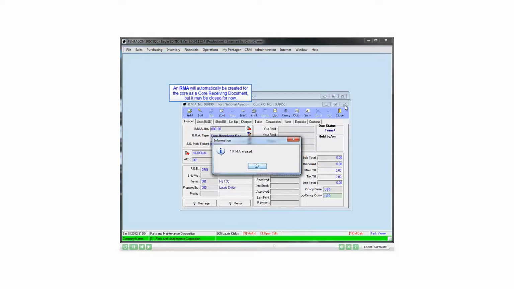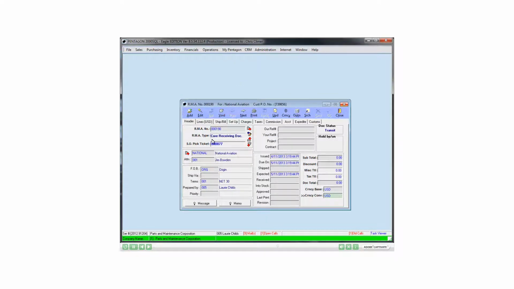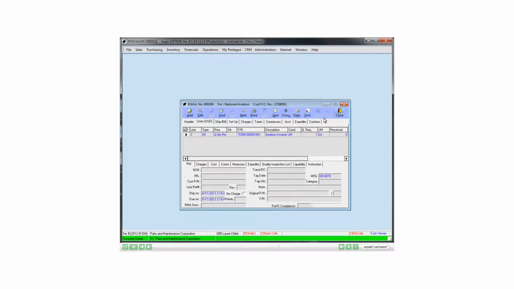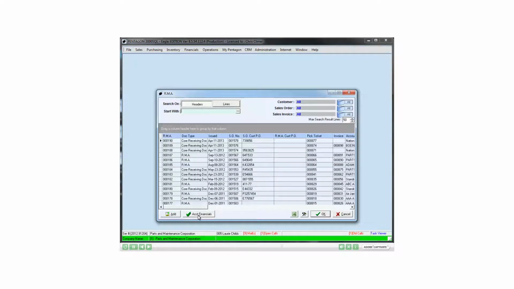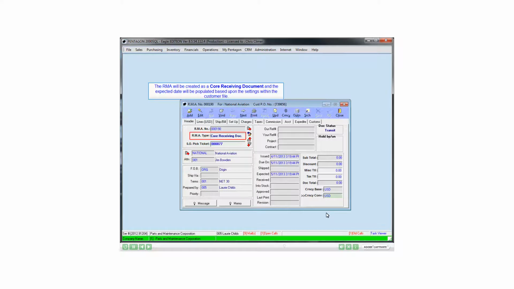An RMA will automatically be created for the core as a core receiving document, but it may be closed for now. When the core is received, the core receiver may be accessed and updated to show receipt. The RMA will be created as a core receiving document, and the expected date will be populated based upon the settings within the customer file.